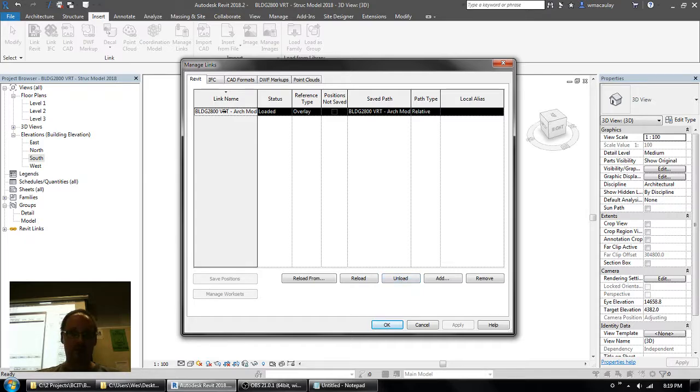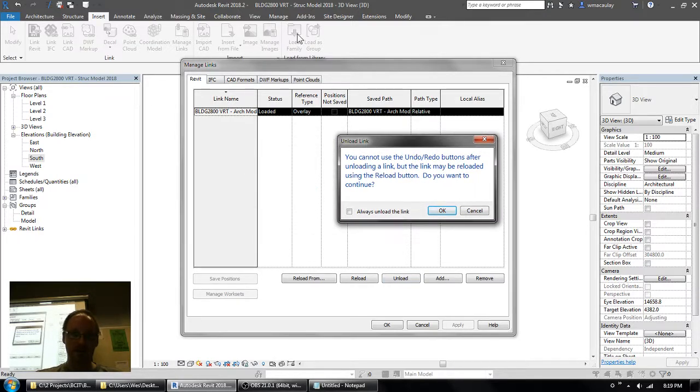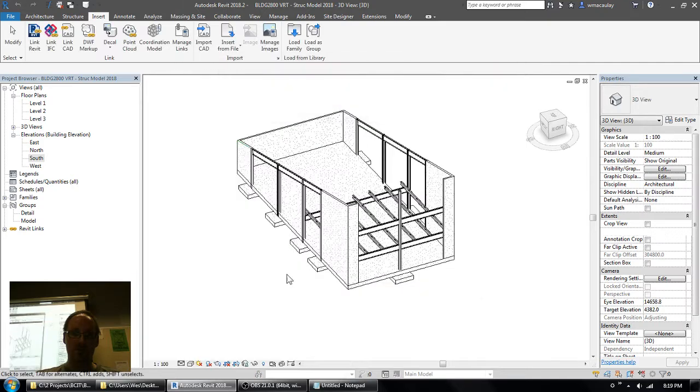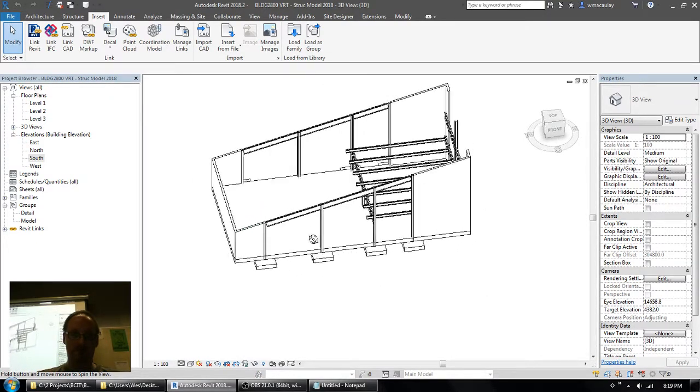So select the row for the architectural model here and unload it, so we won't see it anymore. So now it's just our structural model.